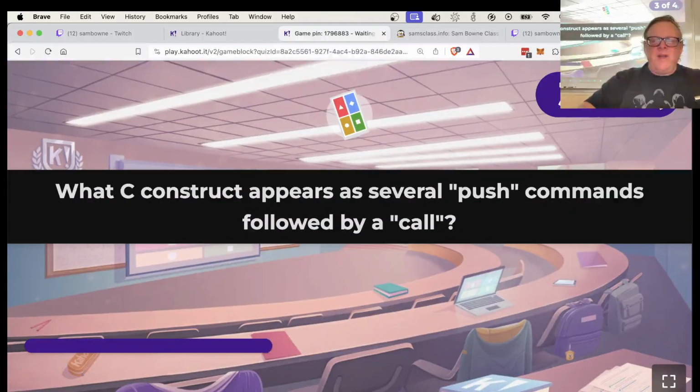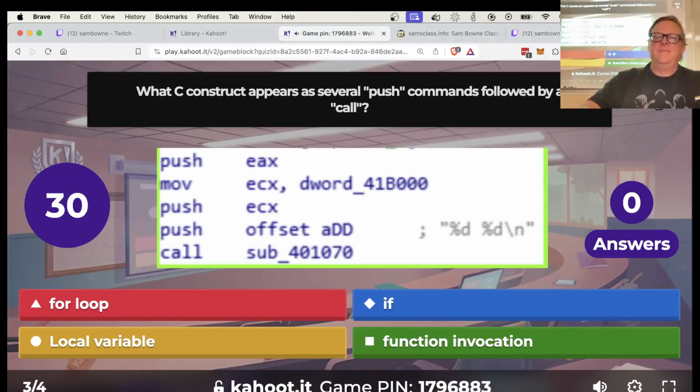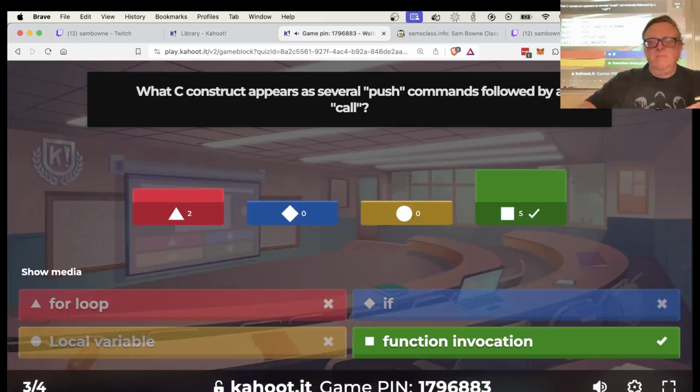All right, what construct appears as several push commands followed by a call? That is a function invocation. You push the arguments on the stack, and then you call the function.